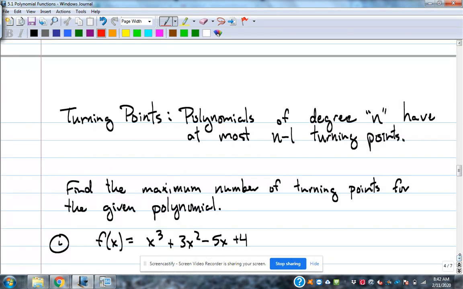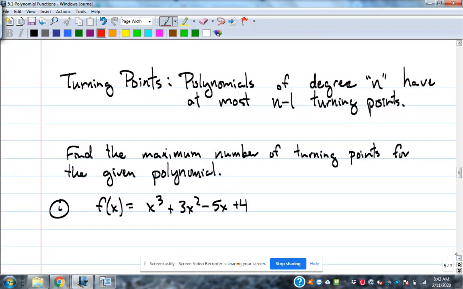Next, turning points. So turning points are how many times the graph changes directions. That's all it means. So turning points are the change in direction of the graph. We're not finding exactly where the turning points are. We're just finding how many there are, or how many there could be. Finding exactly where they're happening is a calculus idea. It involves taking a derivative. If you end up taking pre-cal, toward the end of pre-cal, you'll do a miniature calculus introduction. You'll start taking derivatives. And finding those turning points can be done with a derivative of a polynomial or a function. But we're not concerned about finding them.